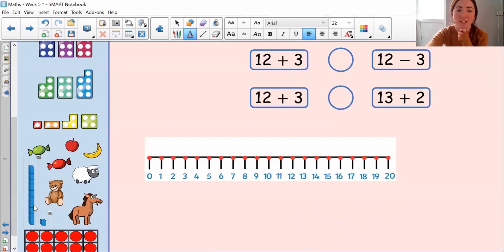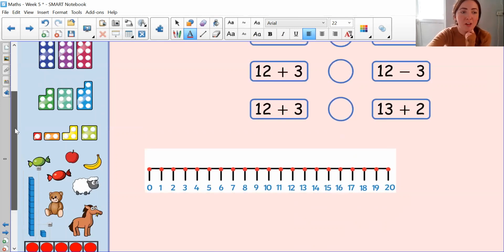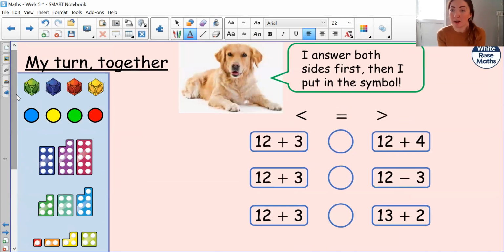So I think I'm going to use some Deans to begin with, and I might use a number line as well. You can use a number line at home, or you can use any resources in your house that you have. Remember, it can be anything at all. It can even be Cheerios if you want to use Cheerios to help you work it out. Okay, so I'd like you to pause here to have a go at working these out, and then we'll go through them together to see if you were right.